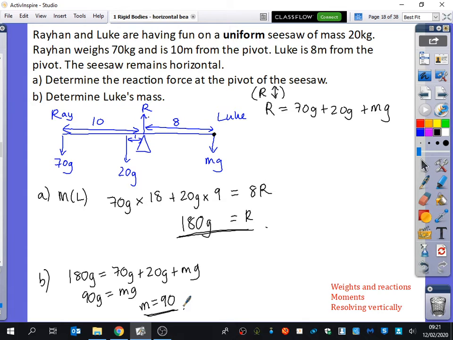As well as there being an 18-meter seesaw, we've said that Luke is 90 kilograms. It's not even talking about you, Luke, so it's just someone random that popped up in this question. Okay? So when you really break these questions down, they are just drawing a careful diagram, resolving, and moments. That's it. If you ever find yourself doing something different, you've gone way off-piste, okay? You've gone way too far in the other direction.